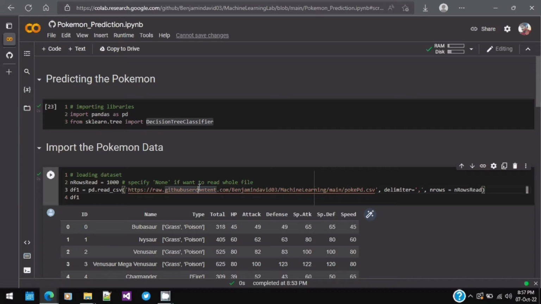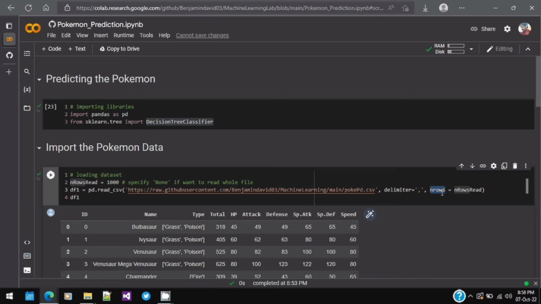Just for curiosity and just for fun, I have worked out this example, and I take this as an example and present it to students for creating some interesting things for them. First of all, we have the number of rows equal to 1000, and in the second line we have the data frame, that is pandas.read_csv. It reads a csv file, and we are going to read this csv file from this GitHub link. As it is a csv file, it is separated using commas.